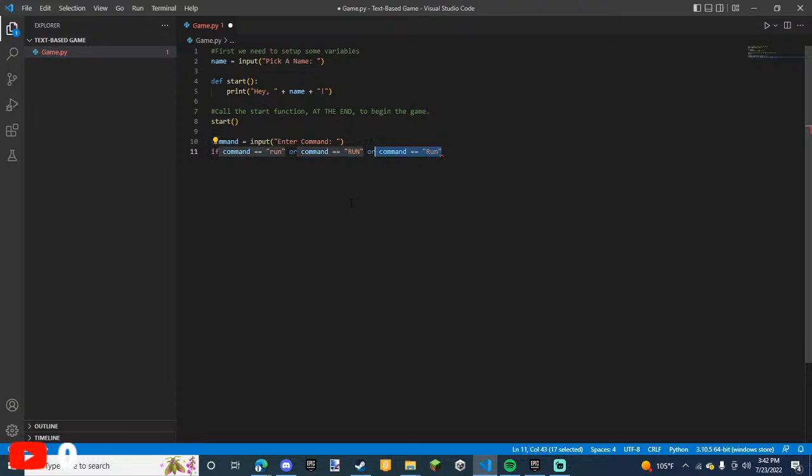I'm going to copy this because I'm actually going to need this a lot. Paste this, or command equals run. So now we have all lowercase, all uppercase, first letter uppercase to last letters uppercase. Run, or run. That should work.